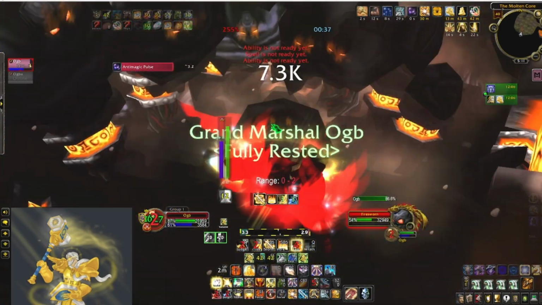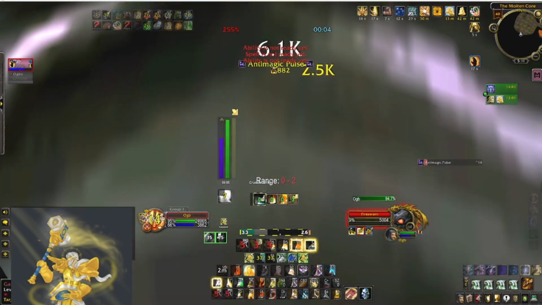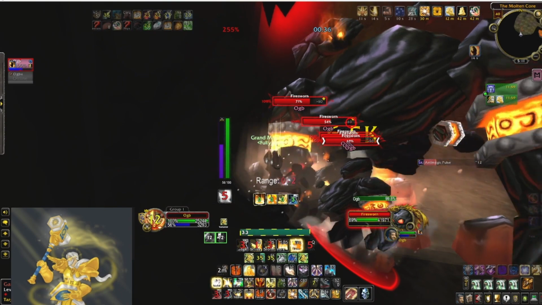DPS all the adds down with Seal of Light on, and once they're all dead, switch on over to Gar, put on Seal of Vengeance, and DPS him down. Very easy.